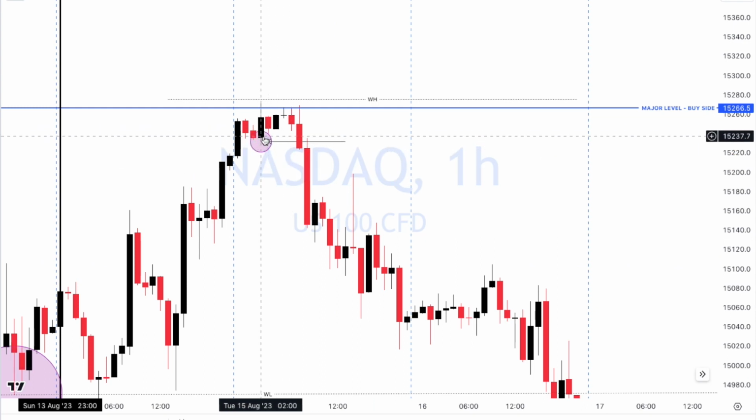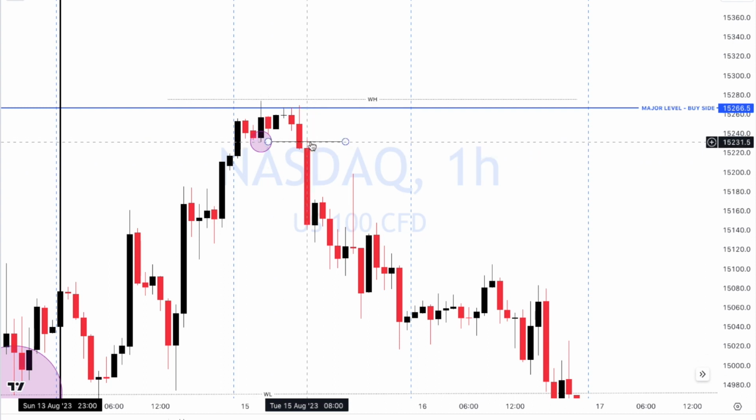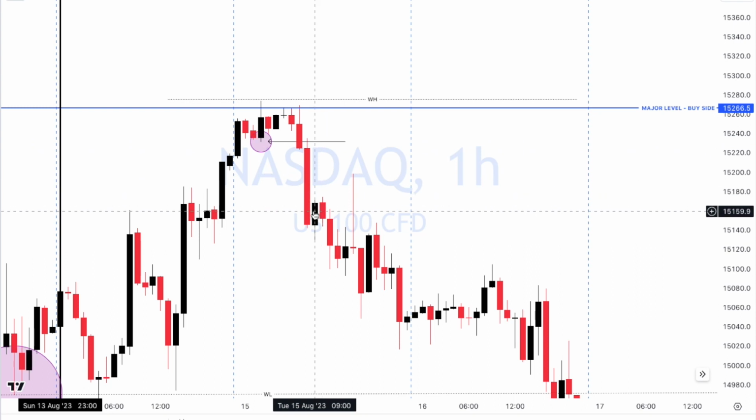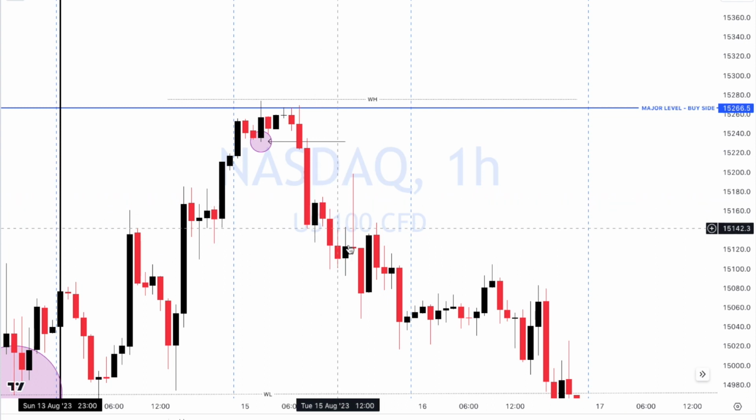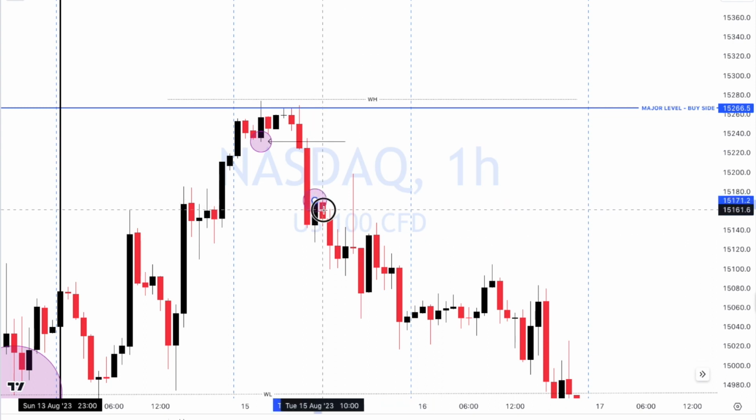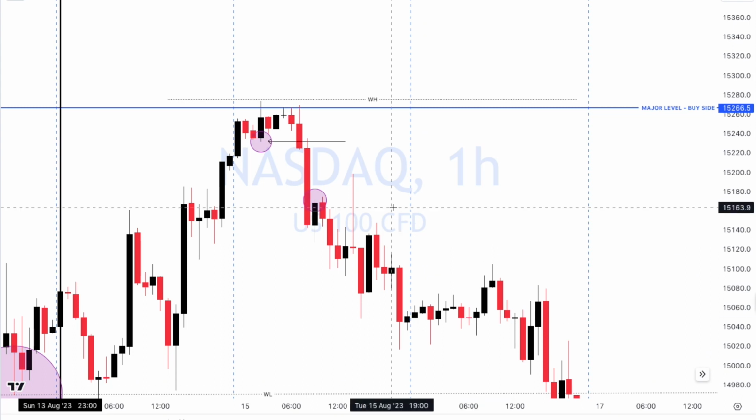So once this low was taken out, I didn't do anything. I didn't jump in straight at this level, okay? What I did was I waited for the following candle to come into play, and this was this one over here. So I took my position from over here, right? I took my positions from over here, and then I covered this area as my stop, right?